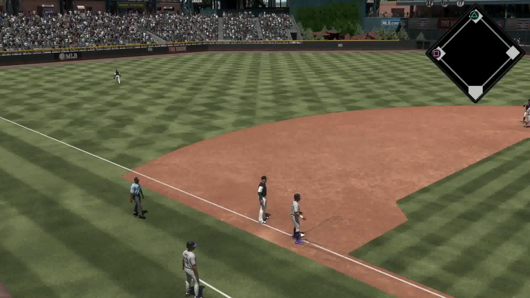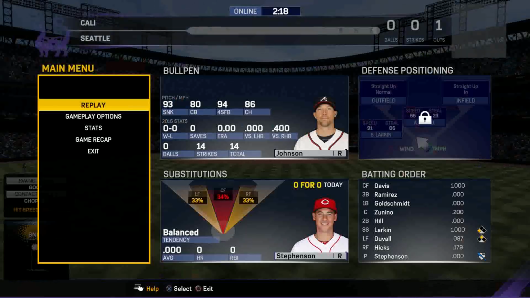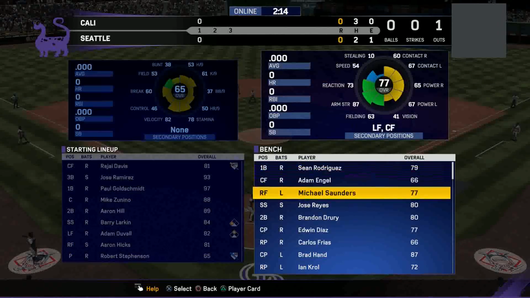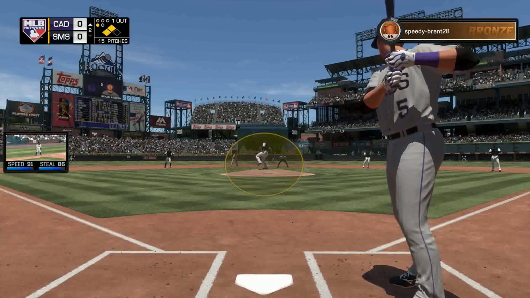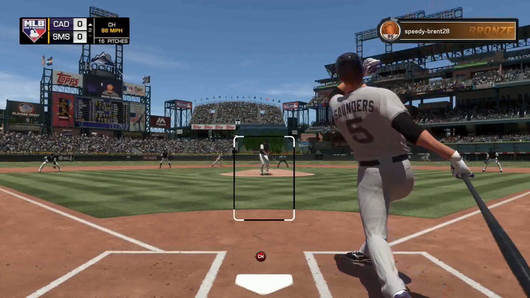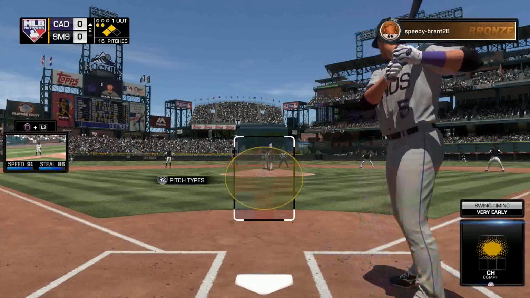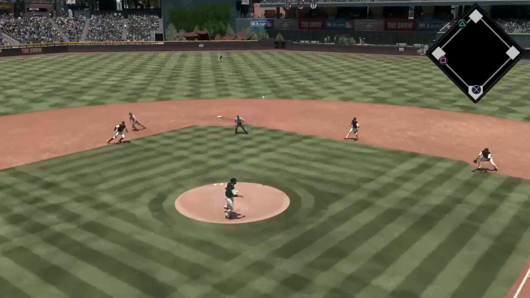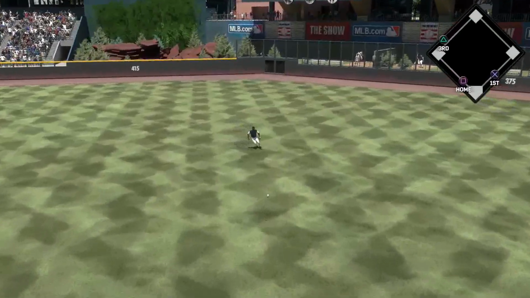Aaron Hicks does ground out right there. We're going to get our pinch hitter in. Let's see who we're going with. It is a righty, so I think I'm going to go with Michael Saunders. We ended up drafting the right guy in that round because this is his spot to do something. We just swung at a bad pitch right there, so it's 0-2. And Michael Saunders coming clutch right there. Let's go, Michael Saunders. We're going home.